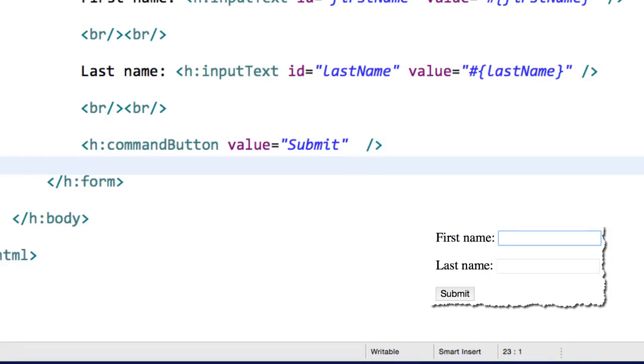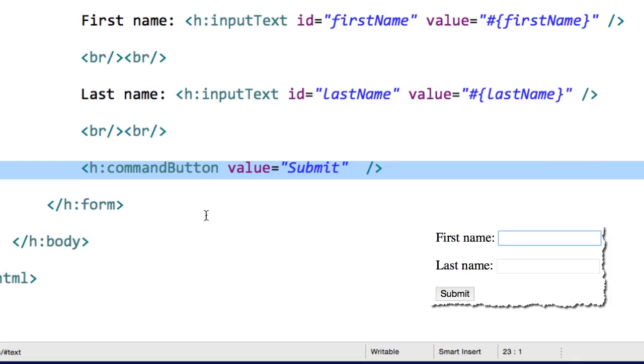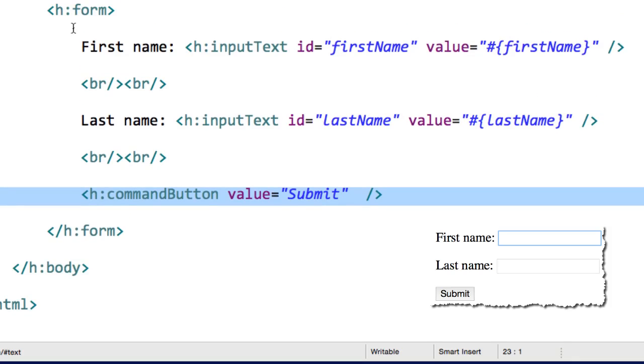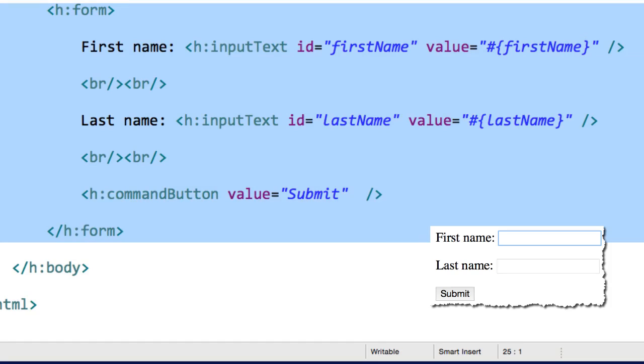All right, then moving forward, I go ahead and put in a reference here for the submit button. So in the JSF world, they call it a command button. So h:commandButton, and you give the value, value equals submit, and that's what you'll actually see on the actual submit button. And that's basically our JSF form by making use of those JSF UI component tags.